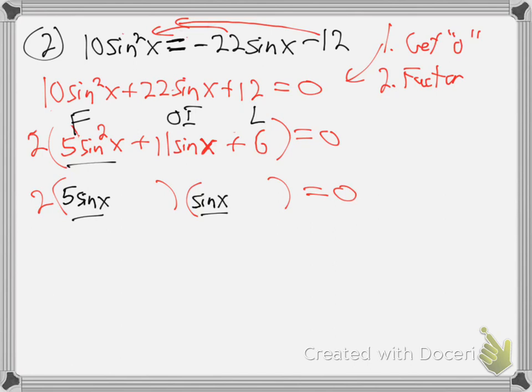So what times what makes 6? Well, let me show you that 2 and 3 doesn't work. So write 2 and 3. That's a good first guess. Nothing wrong with it. How do I know it works or doesn't work? It's all about the middle. How do you get the middle? The OI, which means inner, outer. Write those. Don't skip that.